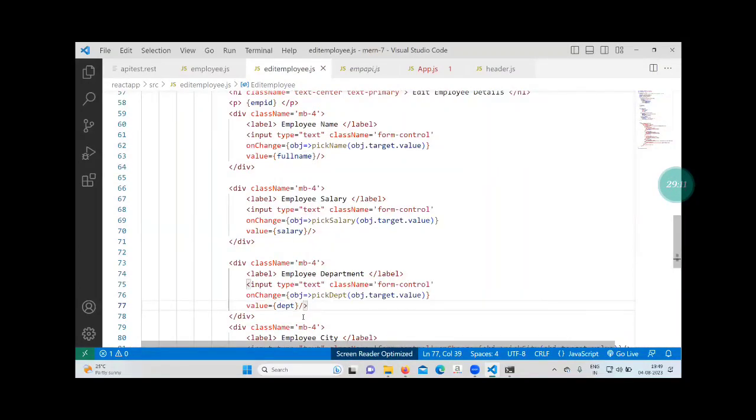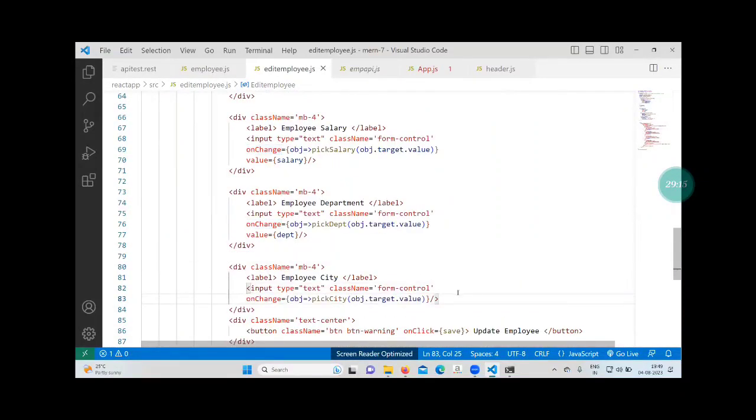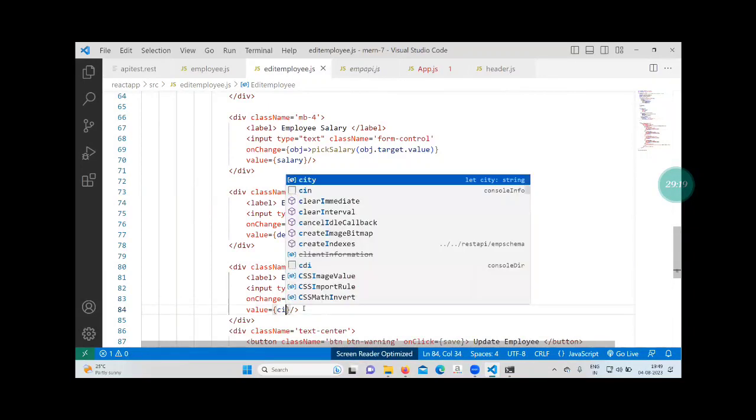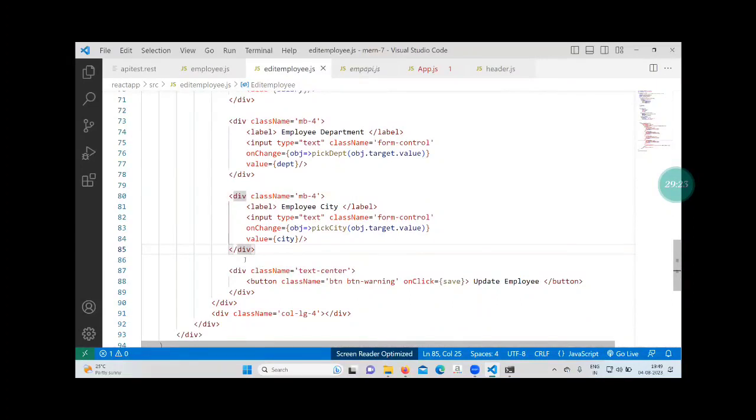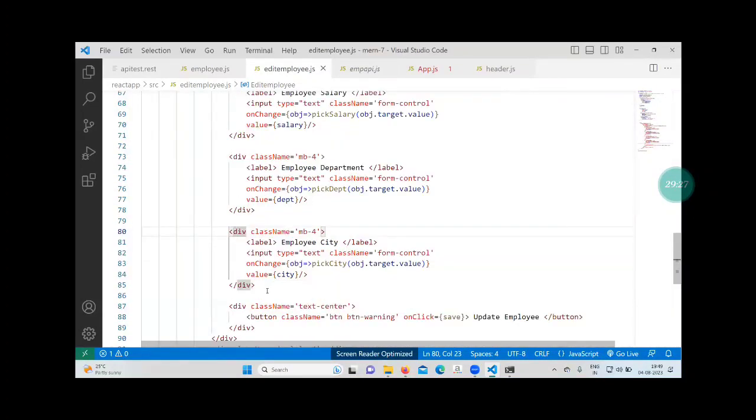Value equal to department. Next, value equal to city. Ready?